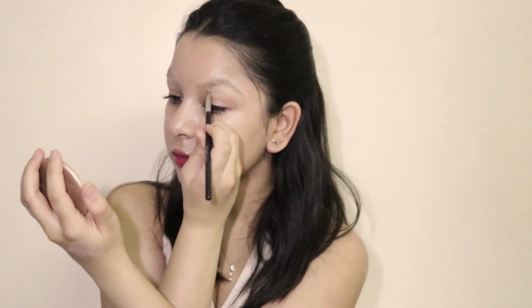First I'm going to go in with the yellow color, and for that I'm using my Huda Beauty Electric Obsession palette. Thank God for this palette, because this has most of the colors we need today. I'm just going to take a small brush and start coloring the eyebrows. This is like a true pigment test for your eyeshadow palettes. And I'm going to do yellow here also. Is the yellow color even visible? Yeah, kind of. Now we move on to our next color, which is orange, and I'm using the same palette.